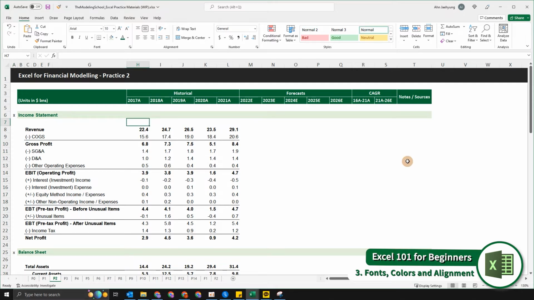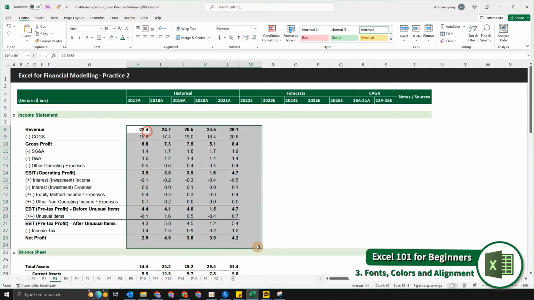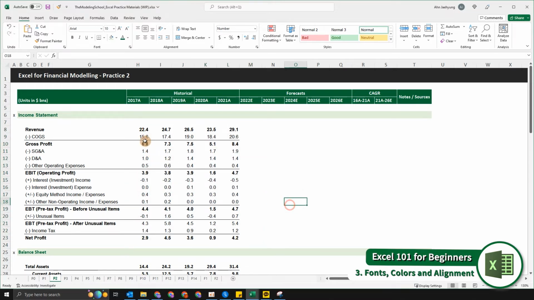And one additional feature that we will use very often is to align your data to the left, to the center, or to the right. For example, when we align numbers in our financial model, usually the numbers are aligned to the right, and people are very used to seeing the numbers aligned to the right hand side.